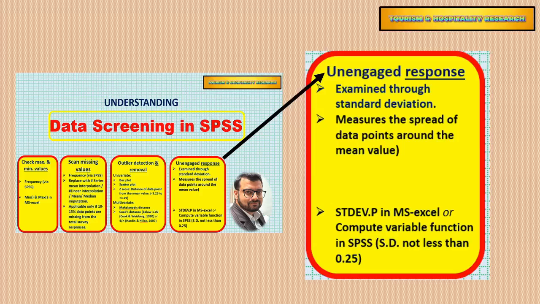So when we compute these variables, we need to see that any of the readings which is coming below 0.25, that is an indicator of an unengaged response. So let us see how to do it in SPSS.